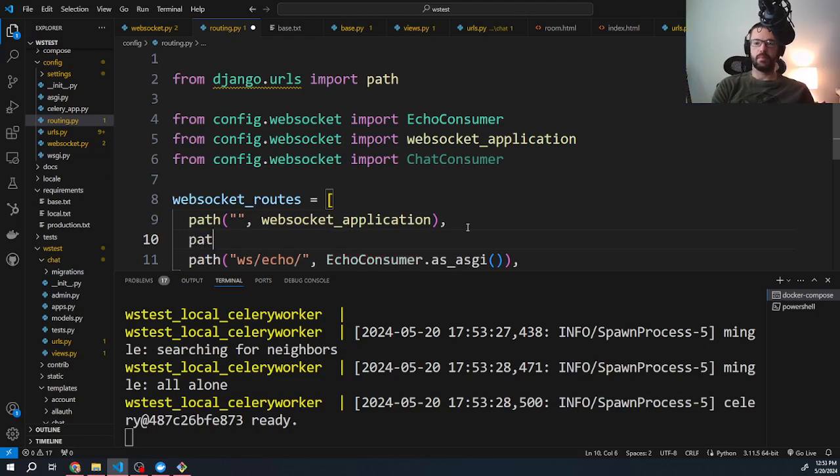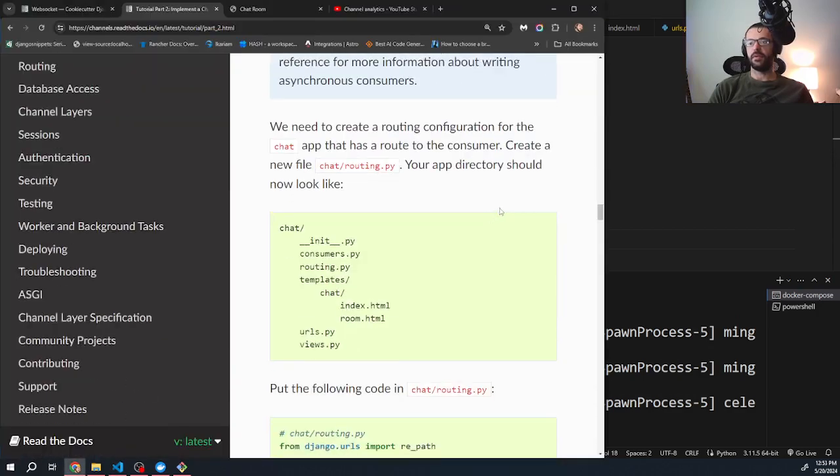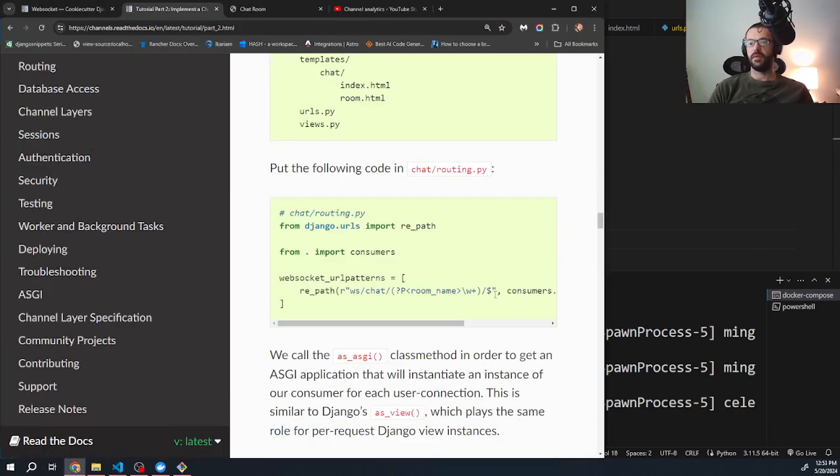Say path. Here's chat. See what it says. I think it says string, right? Oh, gonna use a little regex, I guess. I don't think we need to.